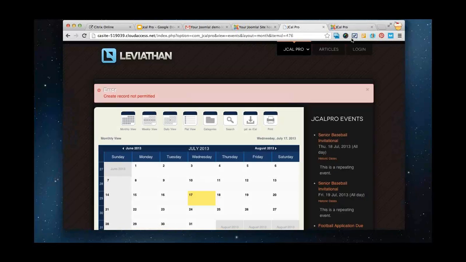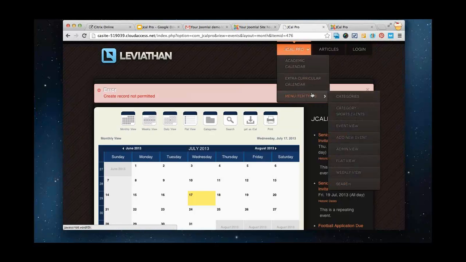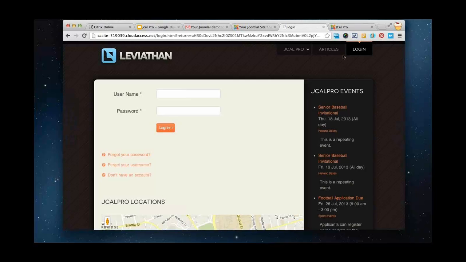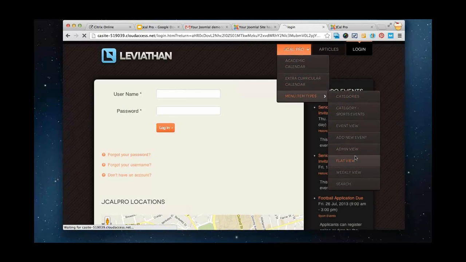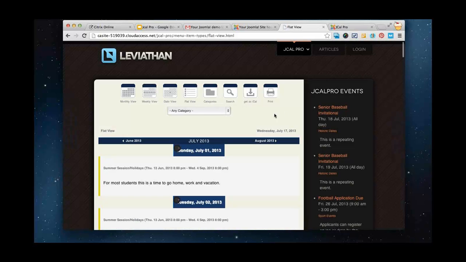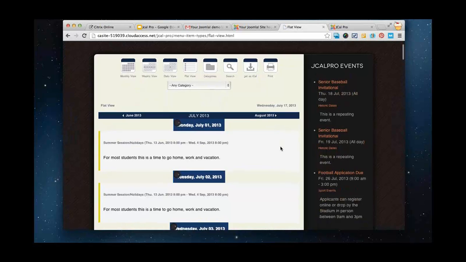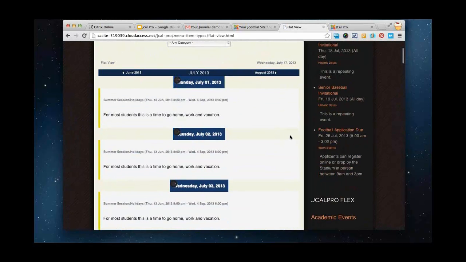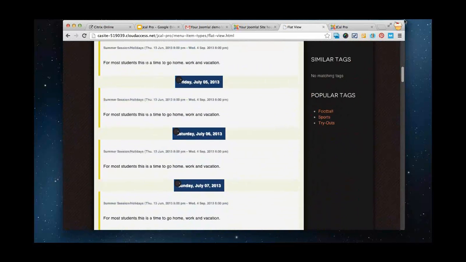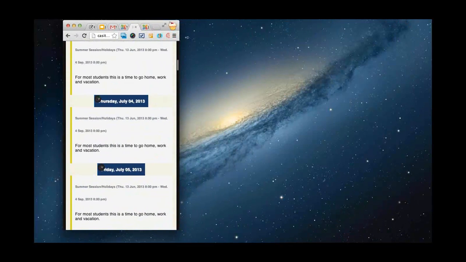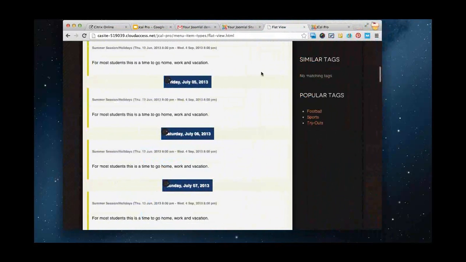Add new event. Oh, we have to be logged in to add a new event. I had created a user. We'll go back to that. I should have set that menu item to registered users can only see that menu item. Admin view, it's going to request a login. Other views, so this is a flat view. Our template is giving us a little bit of an interesting display there. But this would be a flat view, and if you want to see this go responsive, if I can grab my, the calendar is completely responsive.